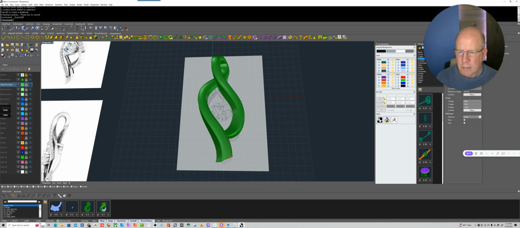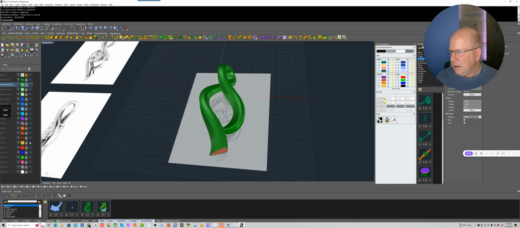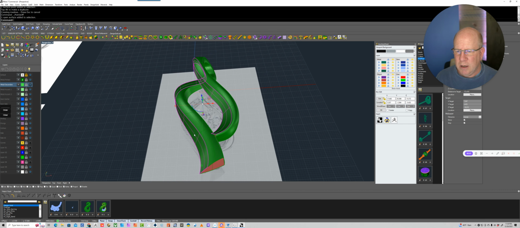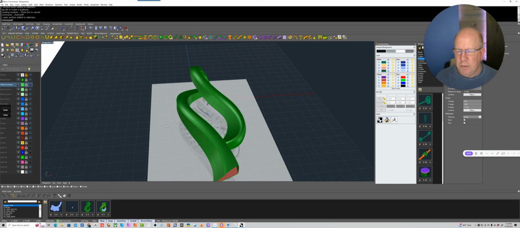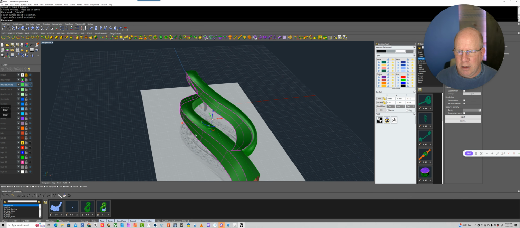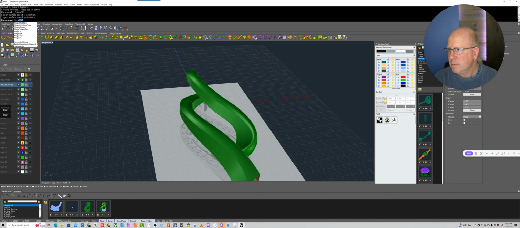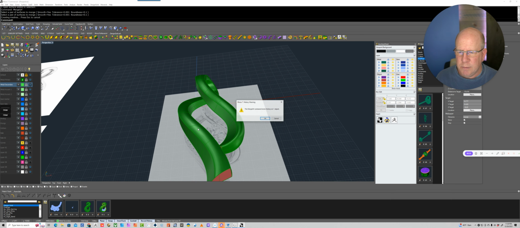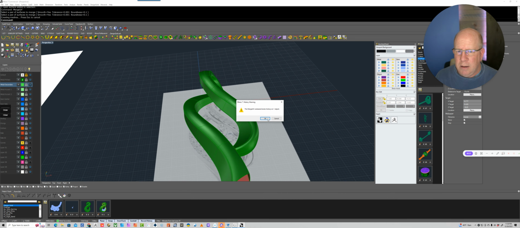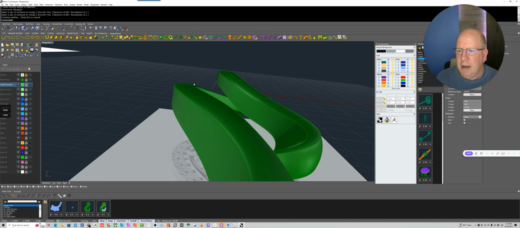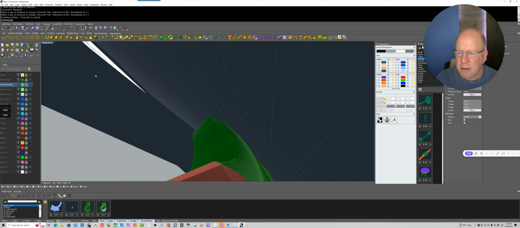So now once I have all that done, I can turn these curves off, so you can kind of see. And what we would do now is I would run the merge command. So I would type in merge, and I'd grab this surface and this one. And when I did that, well, here, let's undo that again.